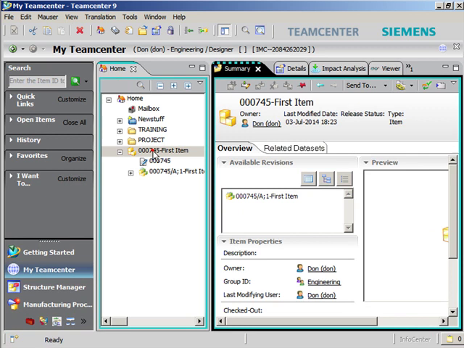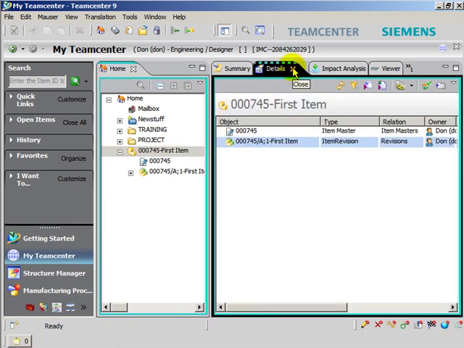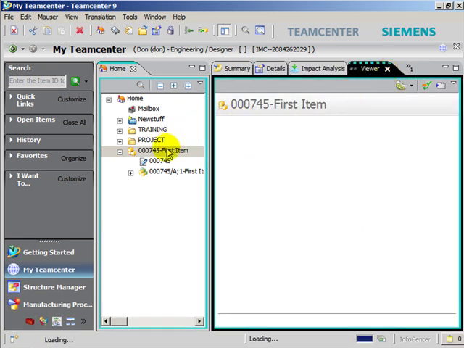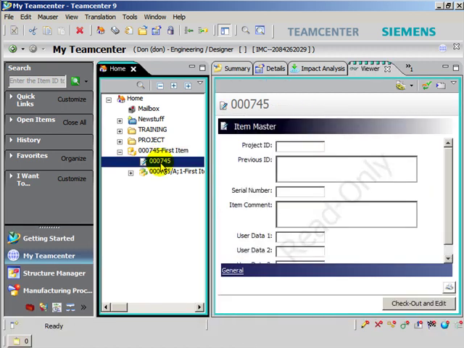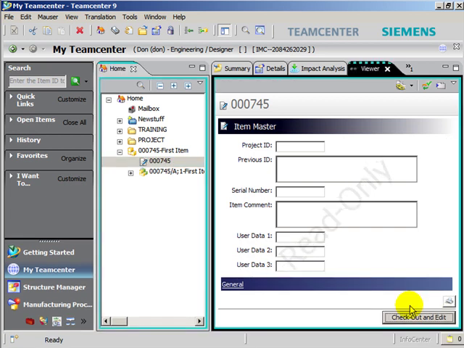If we select the first item and go to details tab, it displays the children parts of first item. Let's go to the viewer and let's select the item master form. This is a read-only form. If at all you wanted to modify this form, let's do a checkout and edit.